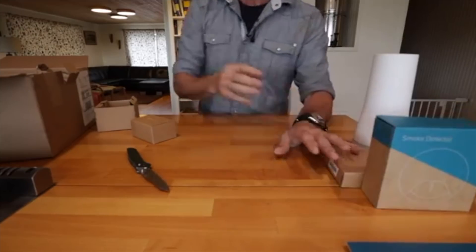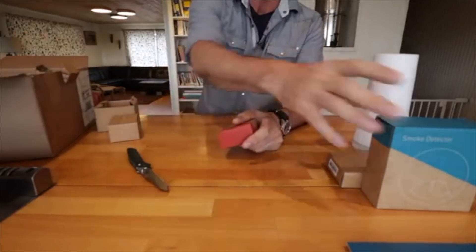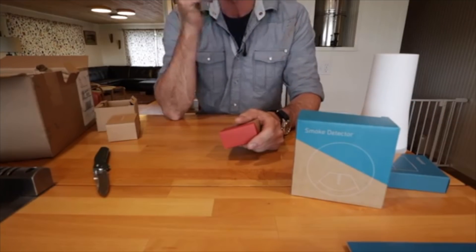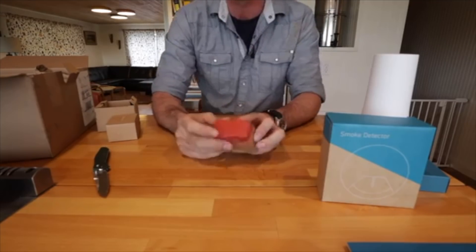We've got a smoke detector. That's a key thing for me because of having the wood stove. That's a big concern for me. I put it in — everything is to code and it's as safe as possible, but man, you just never know. Having a live fire in your house is kind of a wild card.